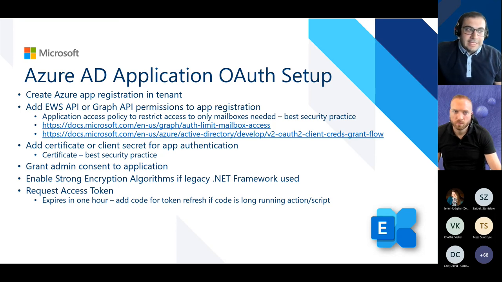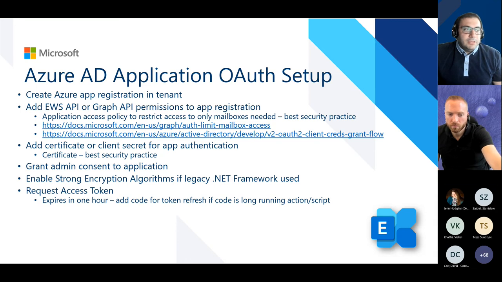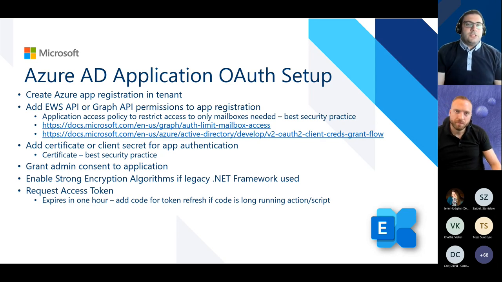Enabling strong encryption algorithms if legacy .NET Framework is used. Depending on what the app is supporting and what it's designed to do, if there are any backend servers supporting that application, and there are any calls to run any of the code, especially .NET calls that are not .NET Core, like the current .NET Framework 4.7 or 4.8, and if you have Exchange on-premises servers like Exchange 2013, 2016, 2019, you may have already done this. Exchange 2019 on-premises by default supports native TLS 1.2 only, from a cipher and security protocol standpoint.